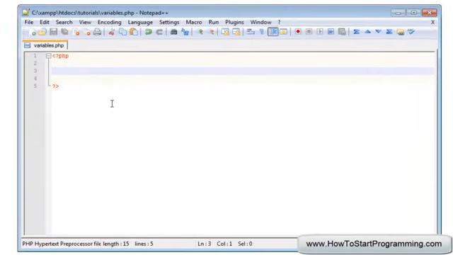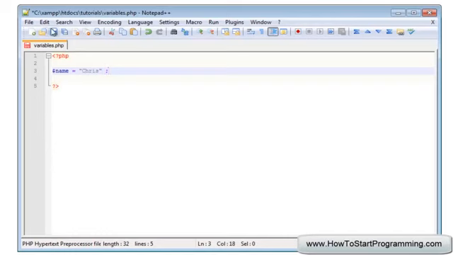Okay, and we're just going to get right into it, and I'll explain how to make a variable. Now the first thing you need to do is put the dollar sign. The dollar sign will start the name of the variable. So whatever you type after this dollar sign, that will be the name of the variable. So I'm just going to call my variable name because I'm going to use my first name, then put a space, and after the space you need to put an equal sign, and that's going to say to PHP that we're going to assign this variable to the value after the equal sign. And as with the echo function, you will wrap your value in quotations, so we'll put double quotations and we're going to type Chris, that's my first name, and after that we have our semicolon to end the code.